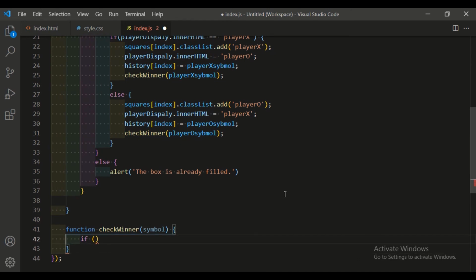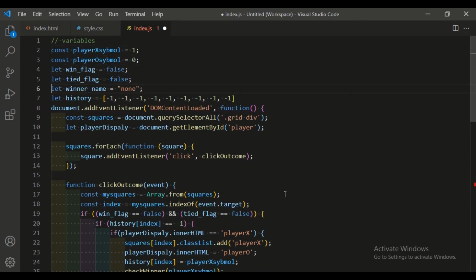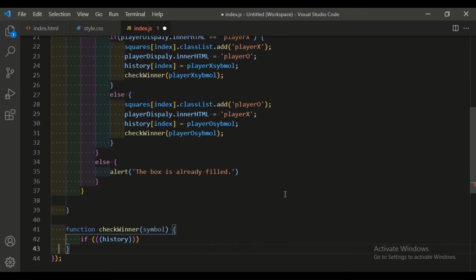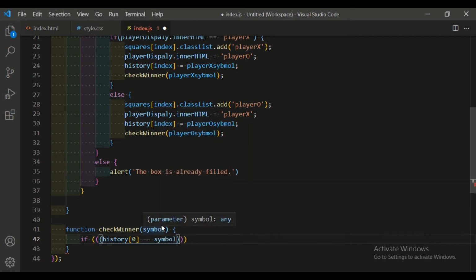So right now we are here. I'll use the history array because this is the array that keeps the track of the values filled in it. And we use the simple indexing: if history 0 double equal to this symbol that we passed here in this function.